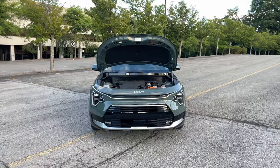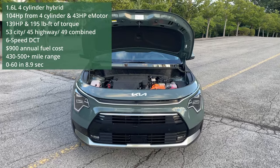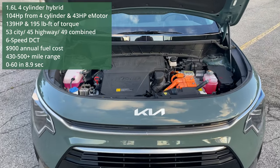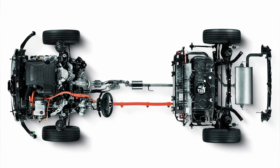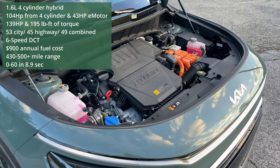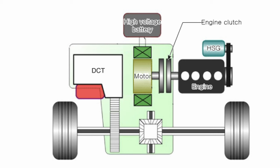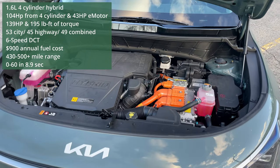Before we take a tour of the exterior and interior, I have to show you the main feature of this car: its powertrain. Under the hood we have a 1.6-liter naturally aspirated four-cylinder engine paired with a hybrid system. Combined, the system makes around 139 horsepower and over 190 pound-feet of torque, with all that torque coming from the electric motor systems built into the hybrid drivetrain. It's pretty peppy off the line, though you'll be struggling for power in some scenarios — it's definitely a fantastic urban-style vehicle.